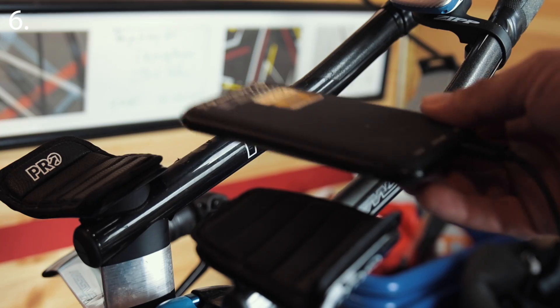I'm lucky that in my van we have USB sockets to charge Di2 batteries, but I'm always a bit paranoid about it running out, so I use a cheap battery pack to charge it and still keep the bike mobile. You can charge your power meter and Garmin off it too. Neat and tidy.